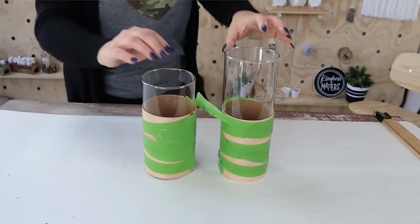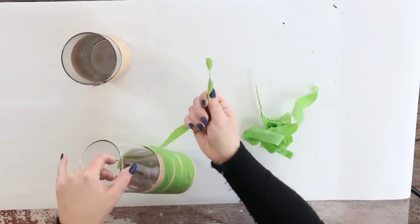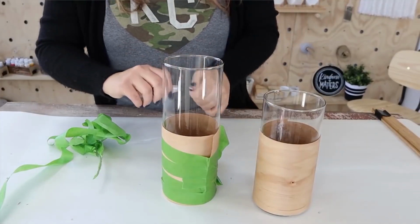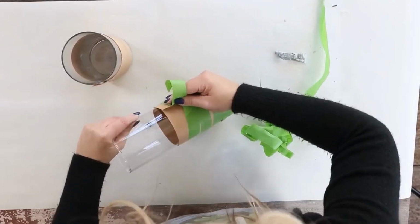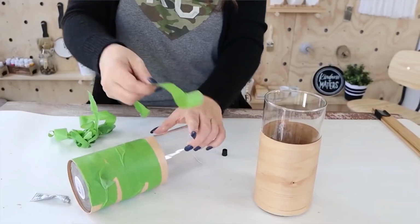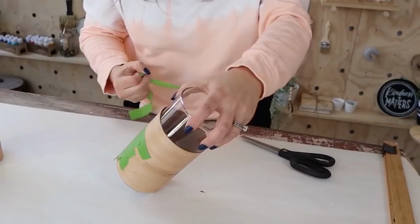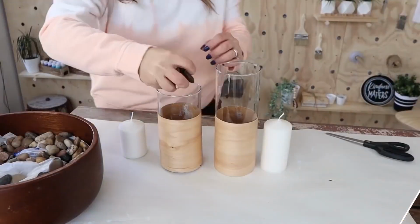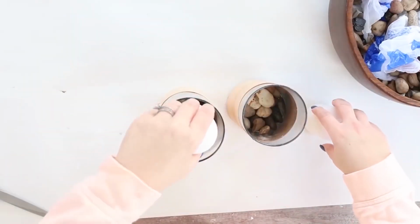When I came back in and removed the tape, there were some areas on the back that still were not laying down flat. So I added in more E6000 and taped it back down again. Now I tried using hot glue and that didn't hold it. So you're gonna have to use E6000 if you do this technique. And after drying 2 nights, it worked out pretty well. Then I just came in and removed my tape on, I guess, the 3rd day. I added in some rocks at the bottom and some candles to finish it off, and here's a look at how it turned out.